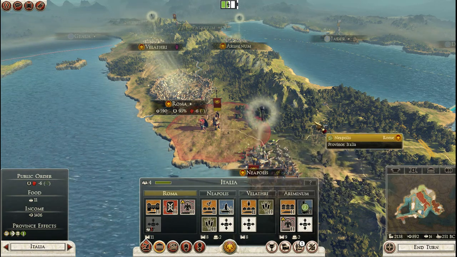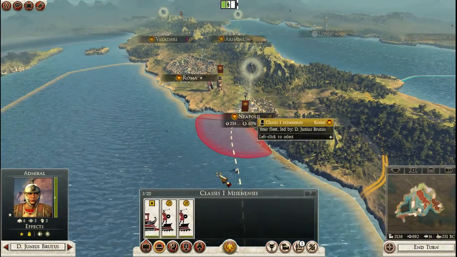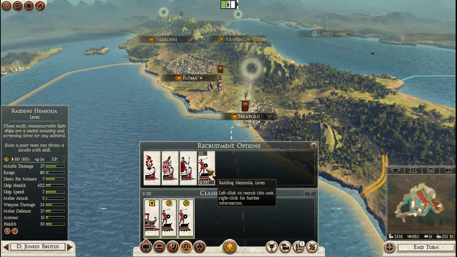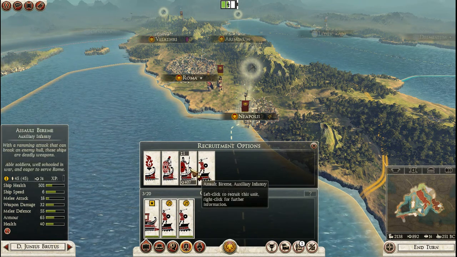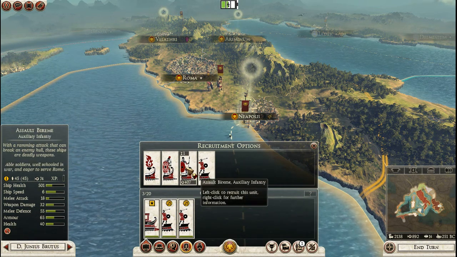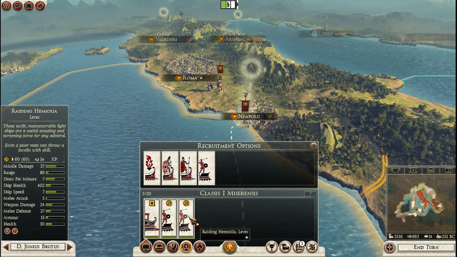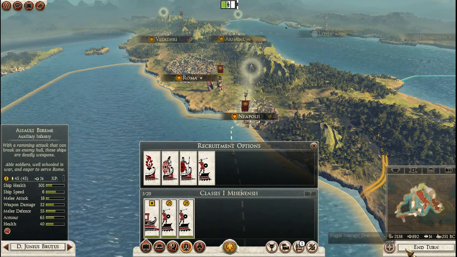So I think we will just end the turn. But before we do that, let's see what else we can build for our fleet. Do that later, so we'll end the turn.